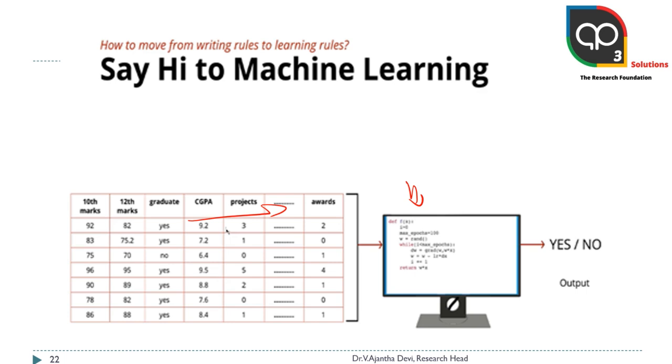So what does a typical machine learning setup look like? Here you have a lot of data, all the data which is given to the machine, and the function depends on all this data. With this you are going to have f of x, and you are going to identify y, which is the exact output.